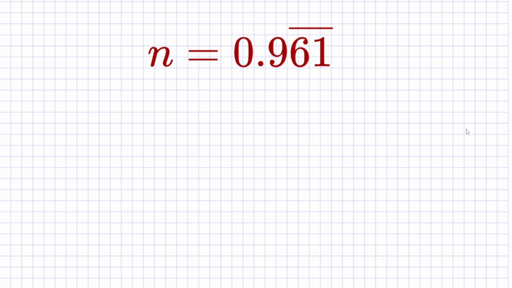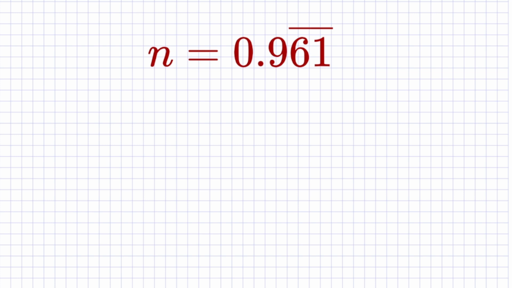However, this trick does not always work. If all of the digits are repeating, then you can put those digits over a series of 9s in the denominator. However, in this example here, I'm still using 9, 6, and 1, but notice how the bar is only over the 6 and the 1. It is not over the 9, so the 9 is not repeating. So we have to do something a little bit sneaky here. What we're going to do is multiply both sides by 2 different things.